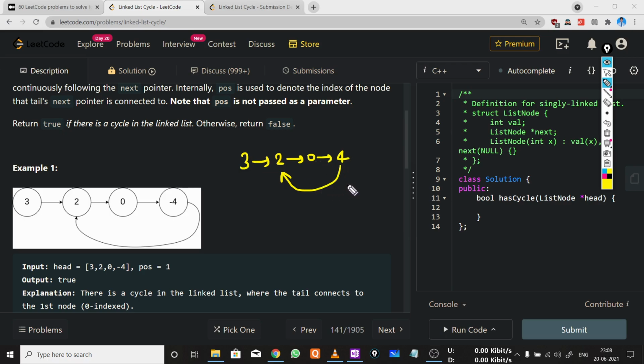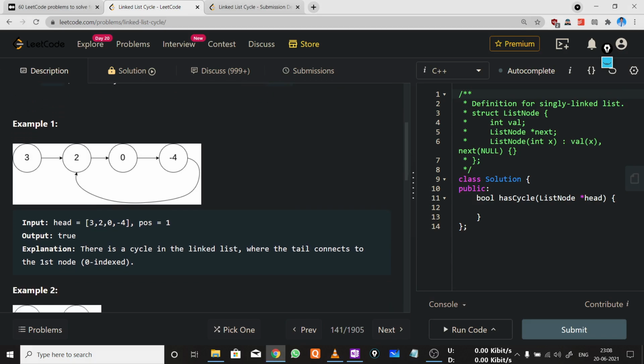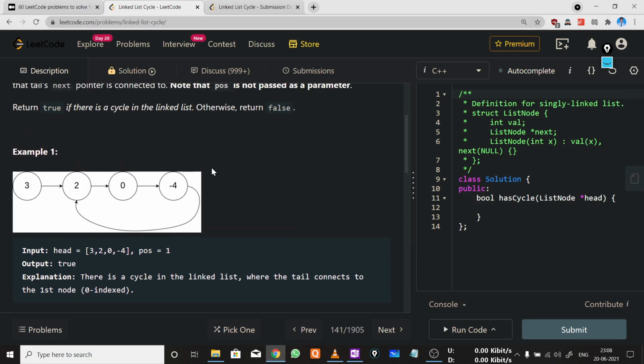The description is simple: we have to find whether a cycle is present in the linked list or not. Here a cycle is present because 4 to 2 creates a cycle.